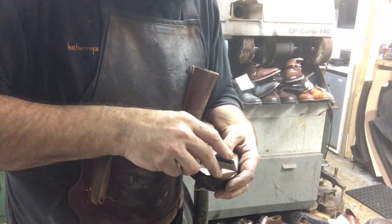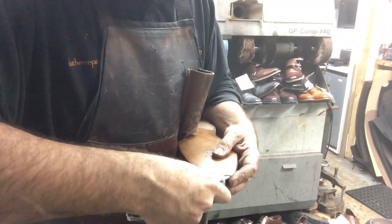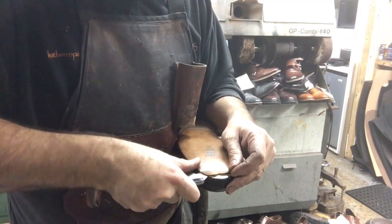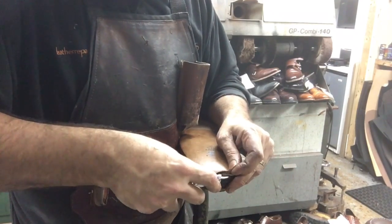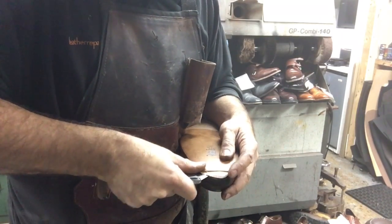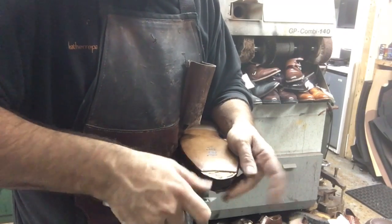So now we mark that. We're gonna put a little cut into the sole. We're going to cut back the piece we glued together. Now, you will end up cutting some thread. Now, there are some customers who don't like that. For those customers, we offer to stitch back before we put the Lulu tabs on. Now, is it necessary to do that? I personally don't think so, but it's up to the customer. That costs a lot more to do. We charge $45 for these French tips. If they want them stitched, it goes up to $120.